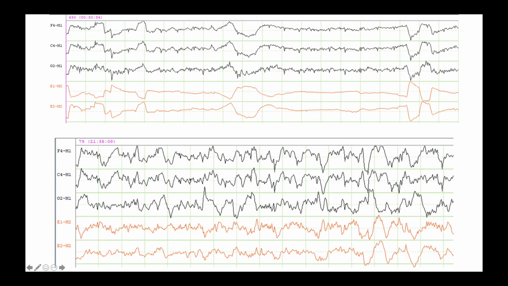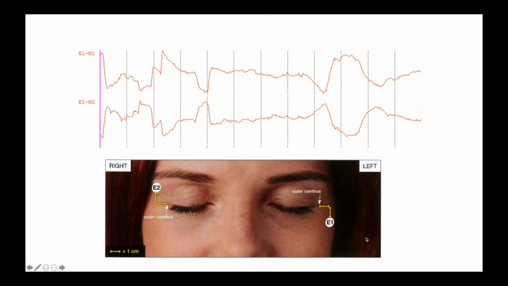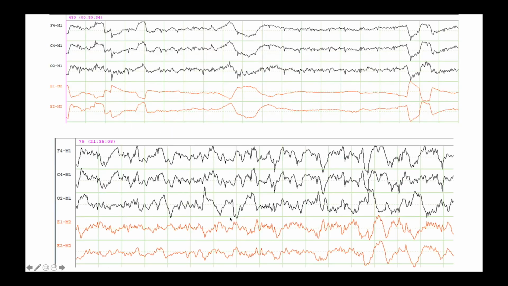To give a counterexample, here are some big EEG waves again, and if we look down below here the eye channels are moving together. They're no longer mirror images, so I know this can't be an eye movement, because with a setup that looks like this, eye movements will not move together like this. They'll move apart from each other. So I know that this is truly an EEG wave.